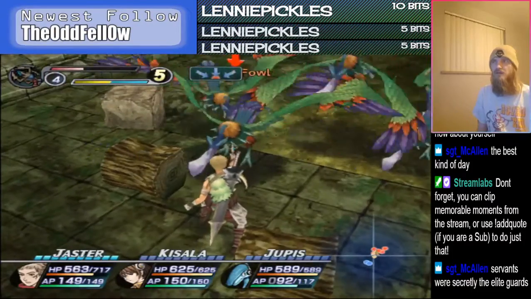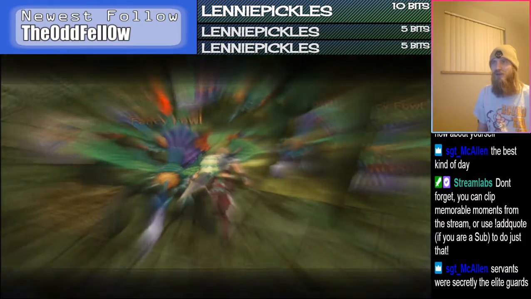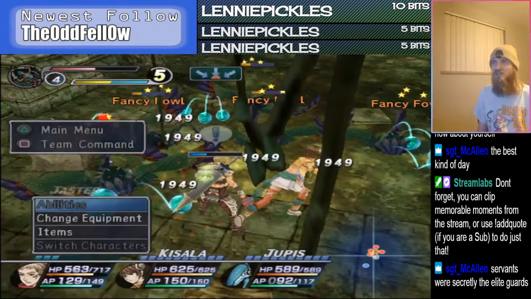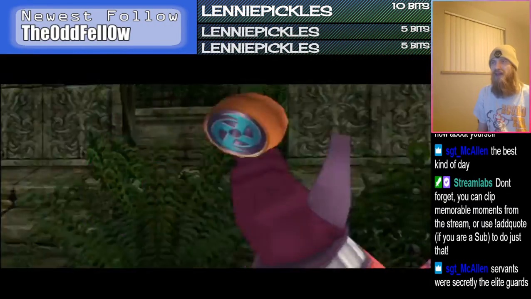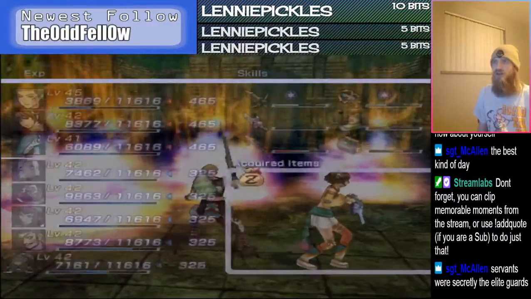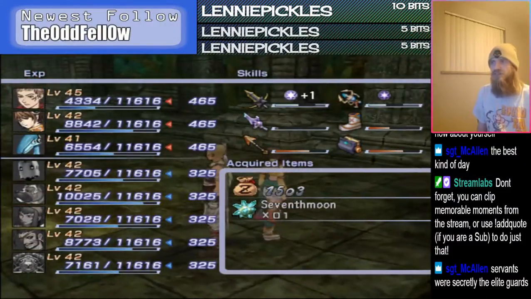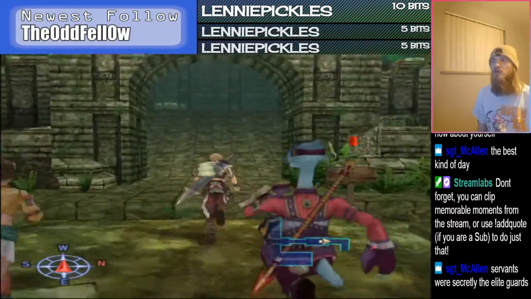Here they come! Like moths to a flame! Well, I tried to shoot a bunch, but I'm reloading right now, I guess. But that desert wind plus this yo-yo should finish him off. Ooh, you can get a seventh moon for it. That's how you get it done. I'm into it.